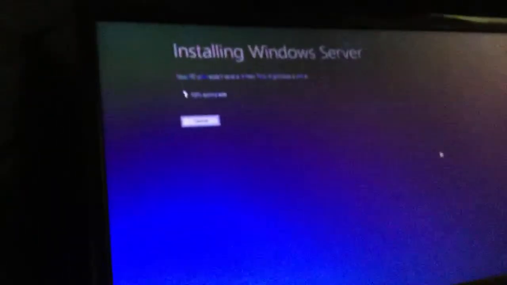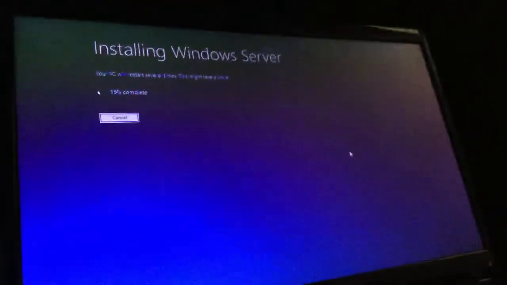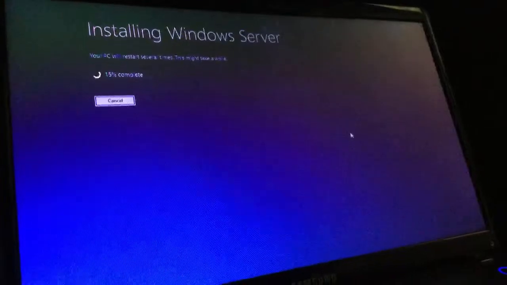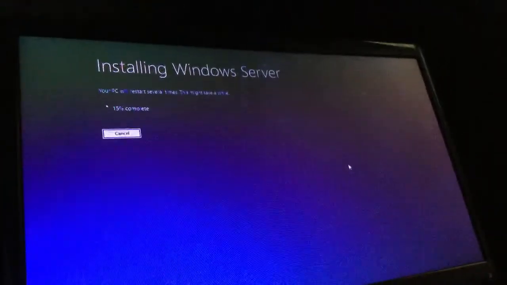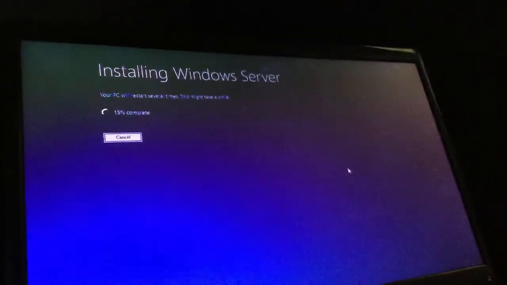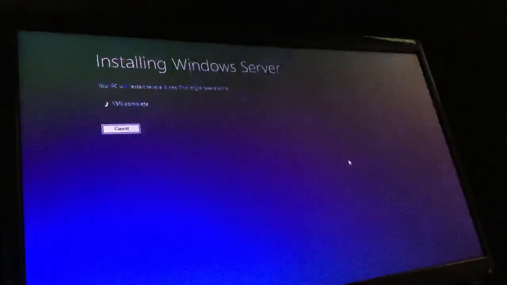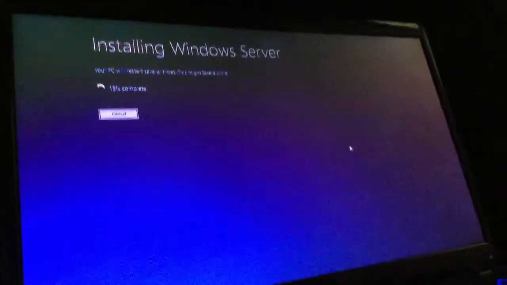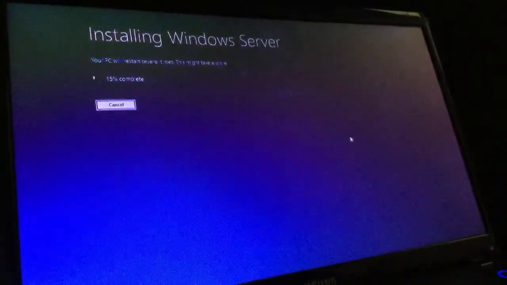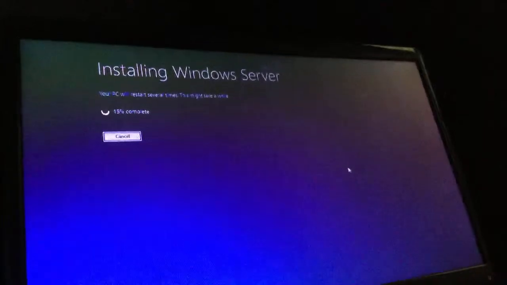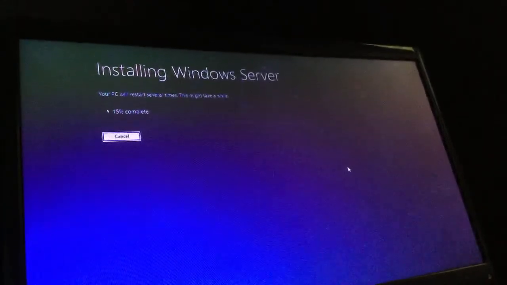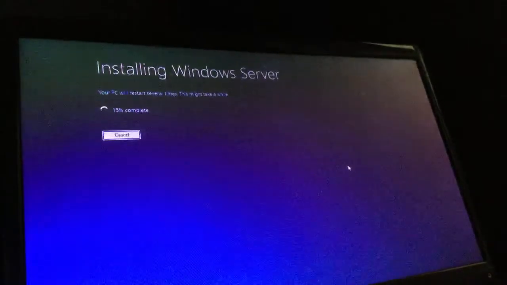Okay. 15% of the process. So this is going to take some good time to complete. So let's continue the process.